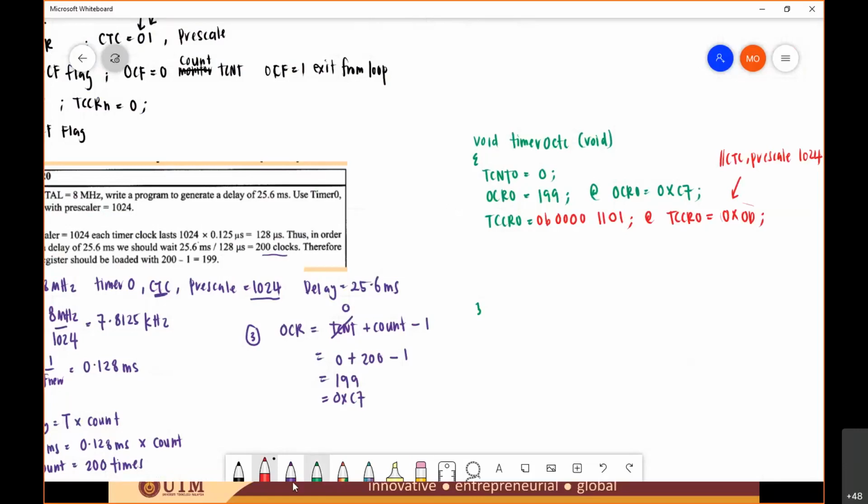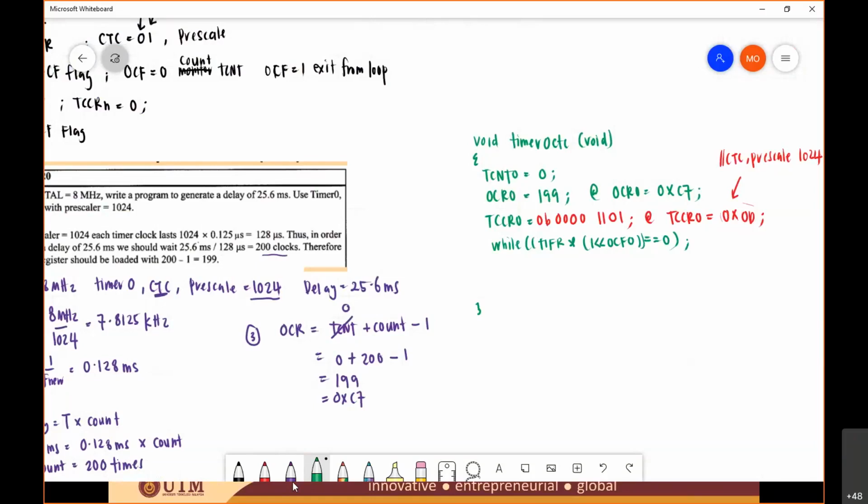While TIFR and with OCF0, because we're going to monitor the OCF0 flag, is it equal to 0? If yes, it will keep monitoring. If the OCF0 flag inside this TIFR is 1, it will exit this while loop.